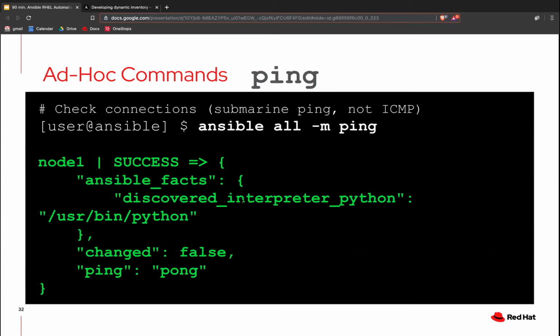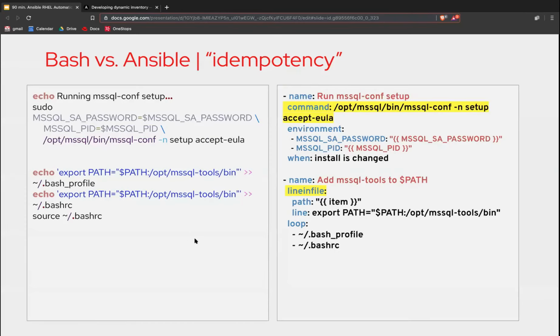If they're Linux systems, it's going to be a Python interpreter, depending on the operating system. Maybe it doesn't have Python because it's, you know, an appliance. In that sense, it wouldn't do this. But we'll go into what facts Ansible learns about a system. And then it's telling me if the system is responsive or not. You know, can Ansible actually make a change on that system? So it's telling you more than just a simple ping. This is telling you Ansible can get there and do all the things that we just mentioned. The green, we'll get into the color coding here in a second for output.